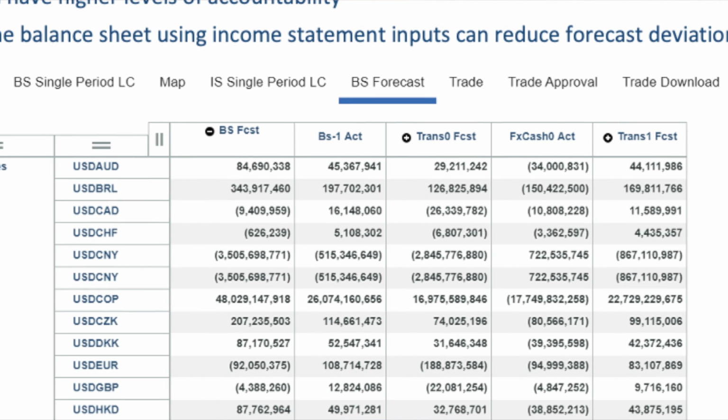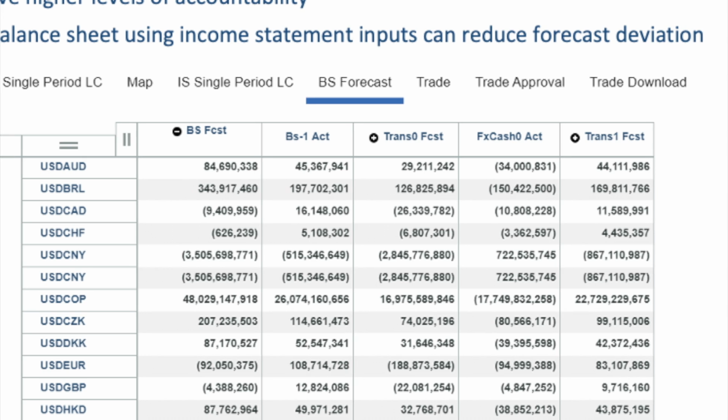The other piece you need to understand are any cash trades that are done during the current month. So if you have maybe excess transaction currency that's not in the functional currency of an entity that gets converted to the functional currency of that entity, you have to take that into account. Or if you have funding needs and you're sending, maybe the parent is sending local currency to an entity that has high local currency expenses and no revenues.